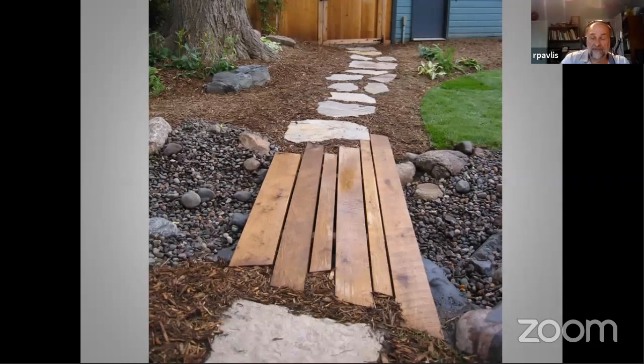And suddenly you have this very interesting little structure in the garden that's really easy to build. Buy some wood, cut it up a little bit, lay it on the ground, and you're done. No concrete, no nails, no nothing. You've got yourself an interesting bridge. So I look at these pictures and I look at what is in this picture I really like, and I might just steal this one piece and put it somewhere in my garden.